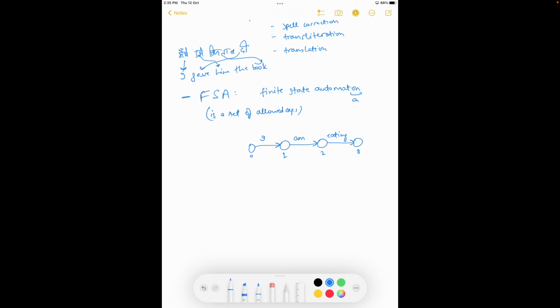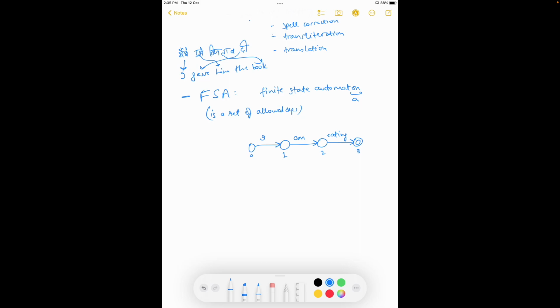And now my sentence is over and I want to accept it. So I should mark this as the final state. I draw a double ring to show that this is the final state, which means if I have reached this state and my input has terminated, then I can say I'm done. This is accepted. The output is an accept. Yes, I accept it.